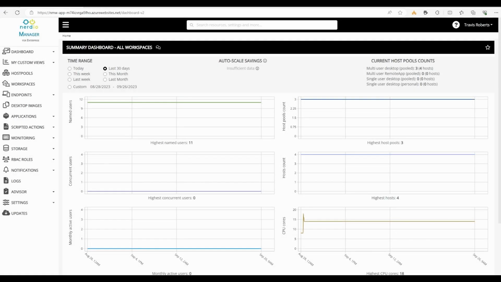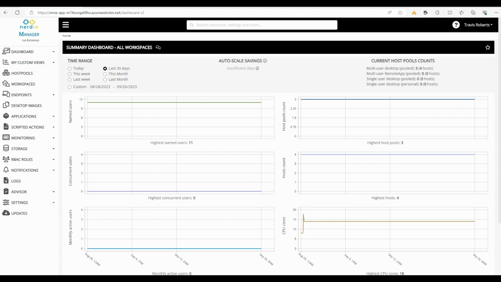Welcome to the video where we review new tagging options available in Nerdio Manager for Enterprise 5.3. Managing images and environments with multiple versions for different departments or functional groups can become complex. Nerdio Manager for Enterprise 5.3 has new features to reduce the complexity of managing multiple images, including image tagging, filtering, and custom views. Let's take a look.